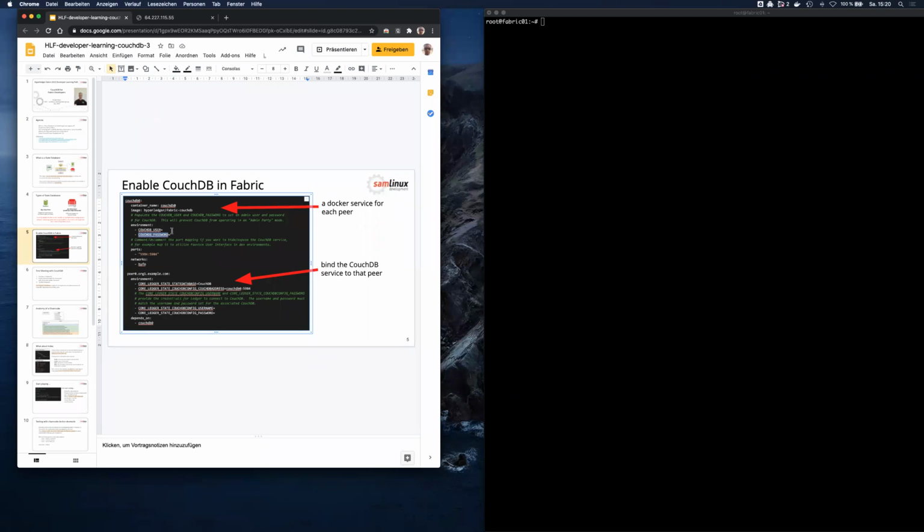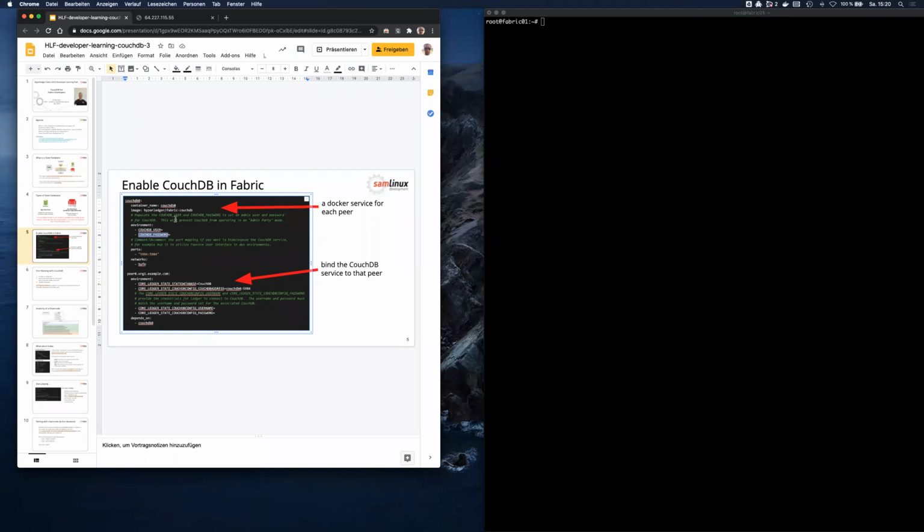To communicate with it, we also set the environment variables for username and password, the same as here.